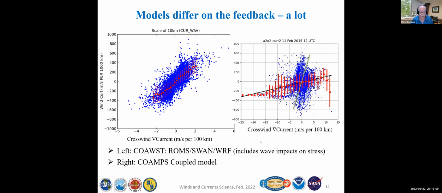And there's a lot of reasons they could be different. The model on the left included the sea state impacts on stress, and they did so in a model that was fairly exaggerated, probably, but not awful. So it suggests that the sea state could be playing an important role in this coupling. The right model is with COAMPS, and it had a lot of the mixing turned off. So that may have changed things as well. And it's not clear. This is something that's going to take a lot of work to understand.